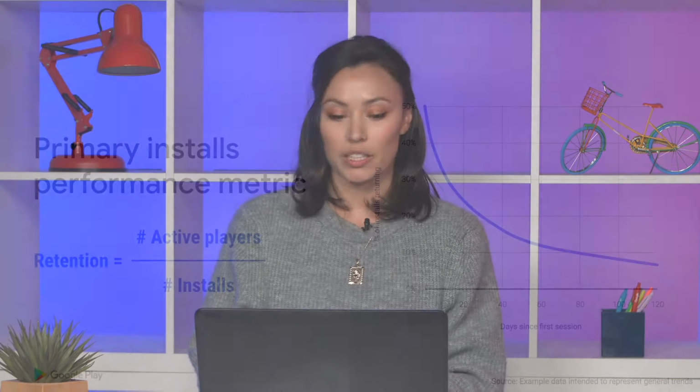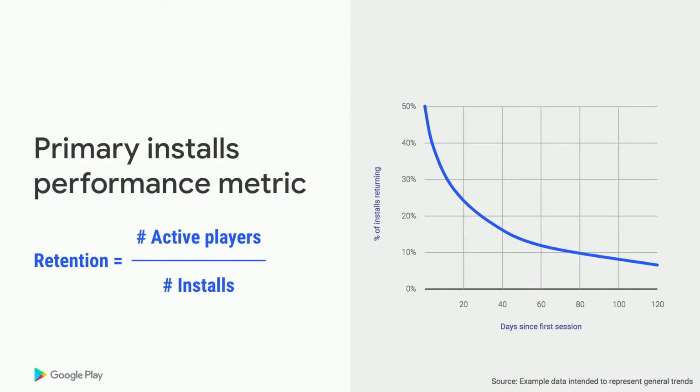But let's go into a more detailed calculation of retention that we briefly covered in our first webinar series. Now, I like to think of retention as one of the primary installs performance metrics. And that's because if you can't retain new users, how can you think about monetizing people in your game if you really don't have that many users left? So focusing on retaining them will allow that purchase potential for the users that are coming back. And the retention equation itself is pretty simple. It's the number of users active on a given retention day divided by the number of installs in your cohort.